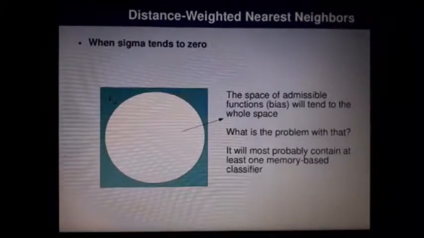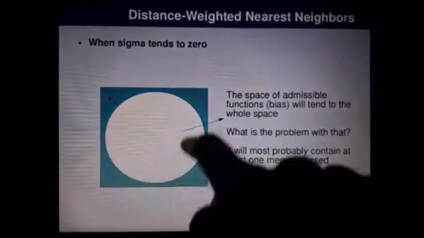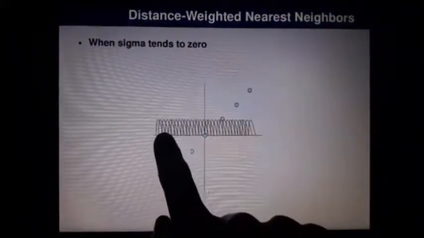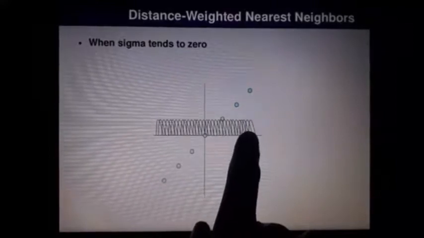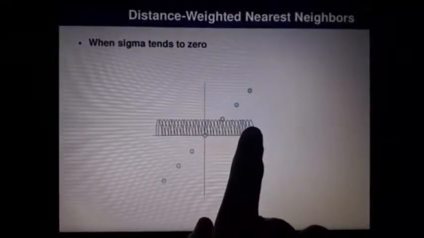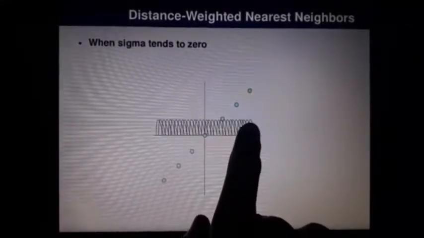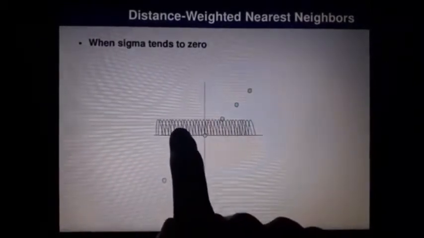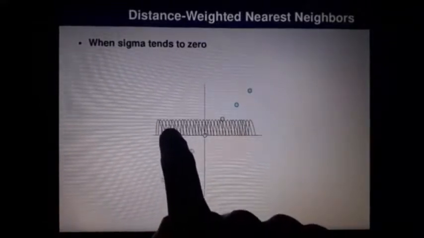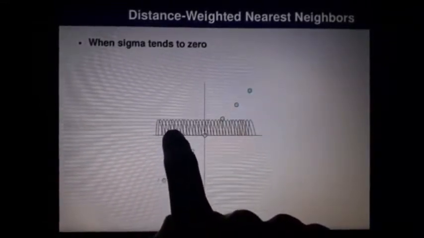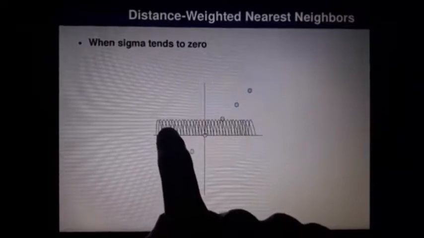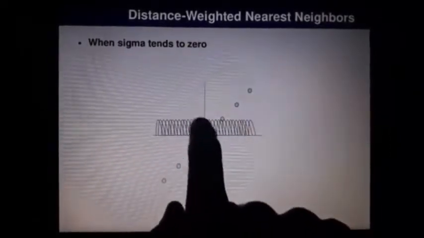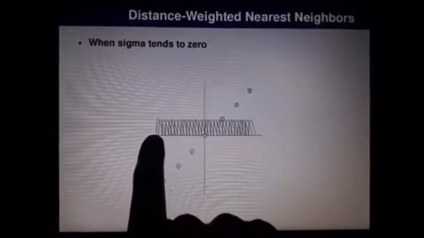Instead of that, if we have a very, very large space of admissible functions, we're going to have very small Gaussian functions, one infinitely close to the other. That's the scenario when we have a sigma that tends to zero, very, very small, close to zero, like 0.001, 0.0002, for example. That's going to build up several functions like that, one to define each query point.